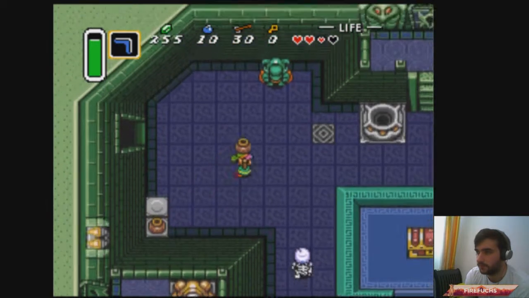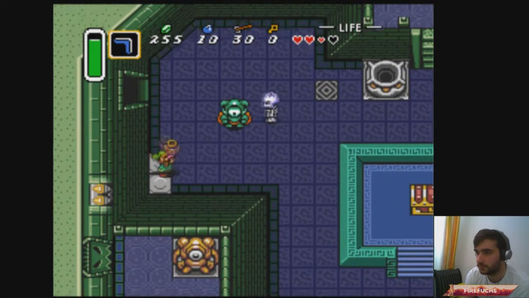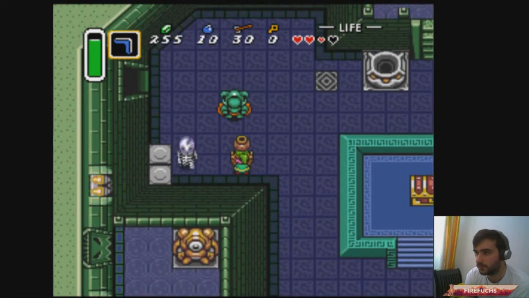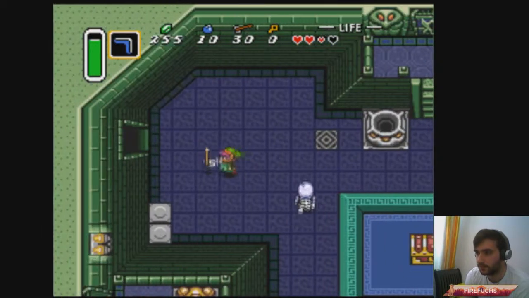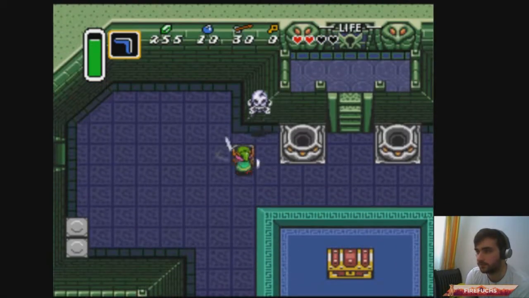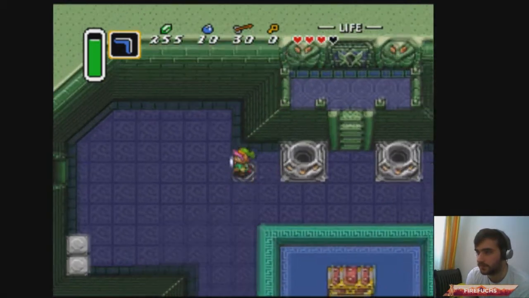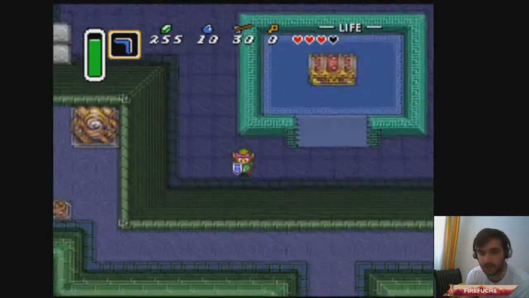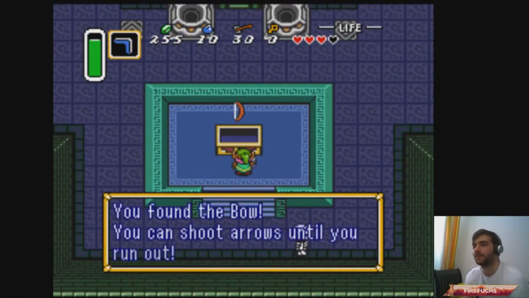Let's see, maybe there's more hearts. No, I mistimed it. Come on. Okay, now we're cooking. Oh shit. So it seems that the best way to get rid of the skeleton is to actually just get him in the corner and hit him there.